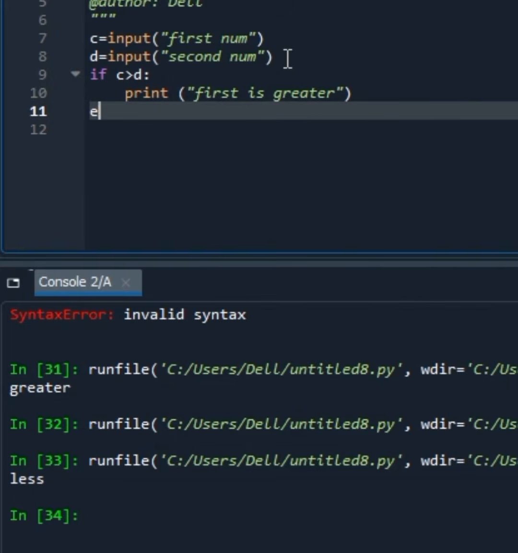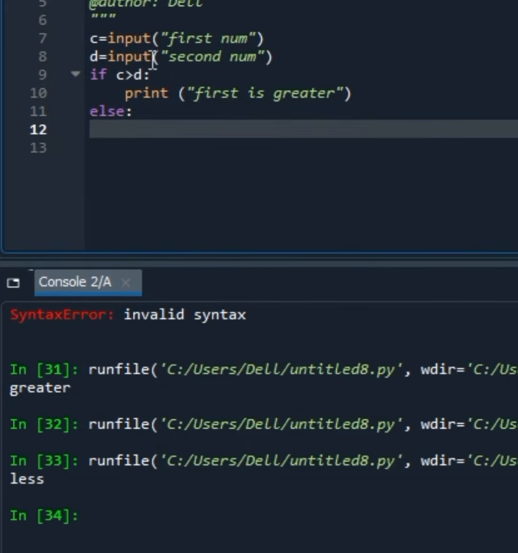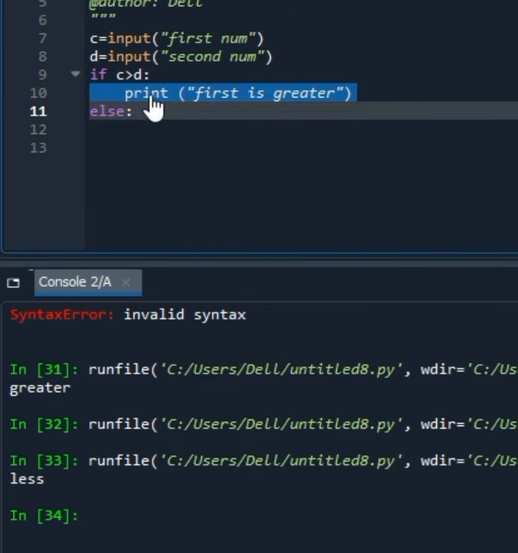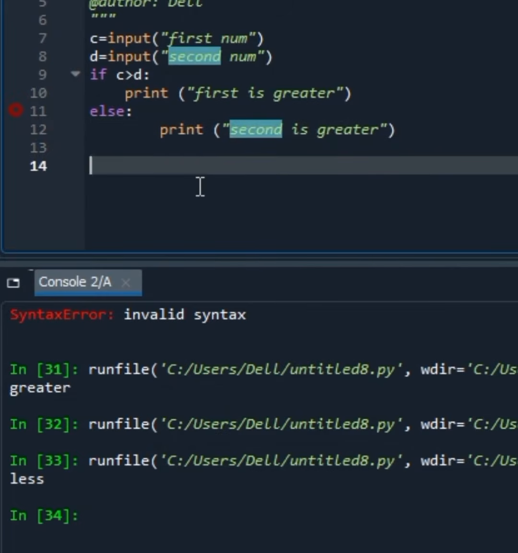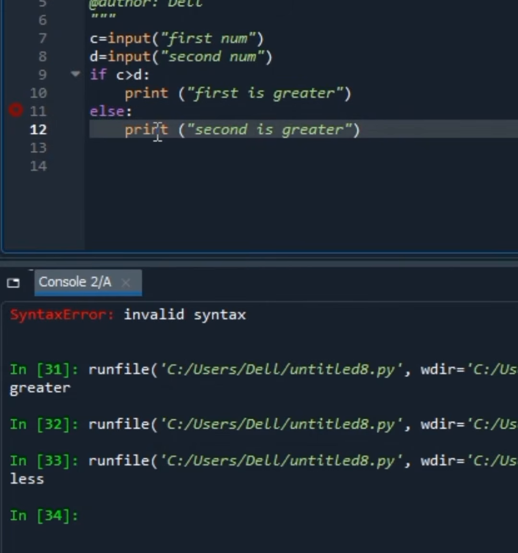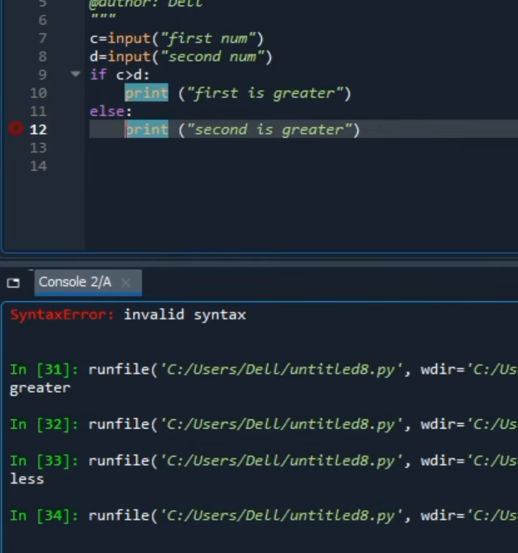Here I'm going to give else, and now here I want to print that second is greater. Fine, let's see how this program runs. Okay, so this has to be indented. Let's run this program and let's see what's the output of this program. This file is now running and we are going to see the output in a while.